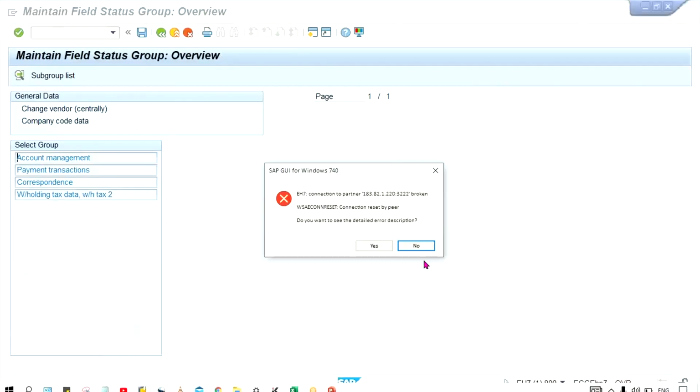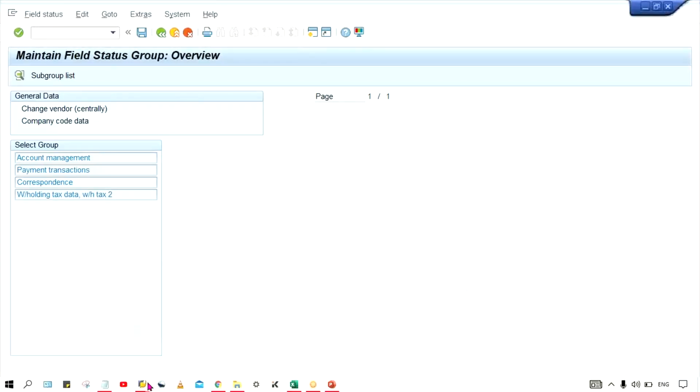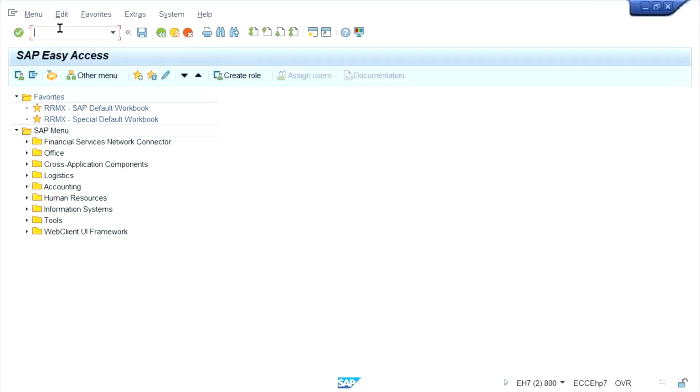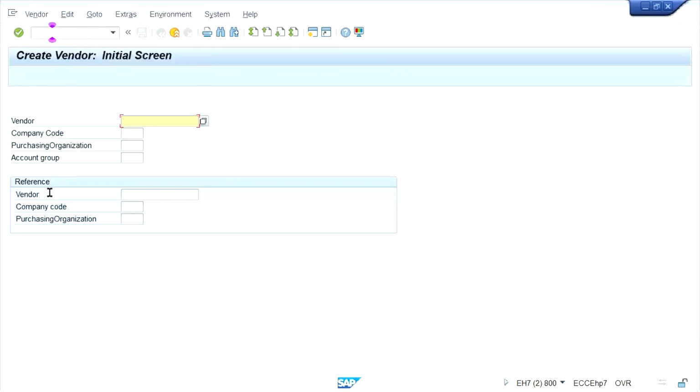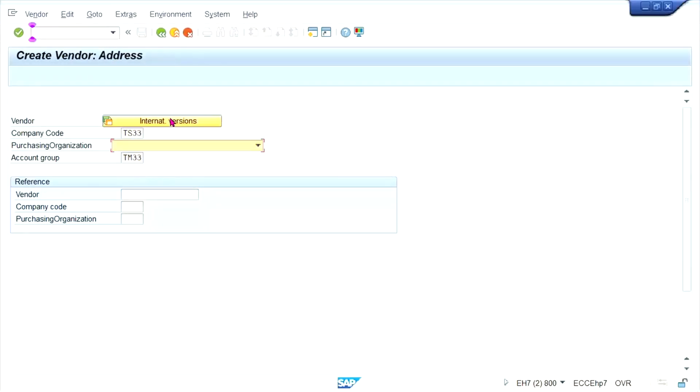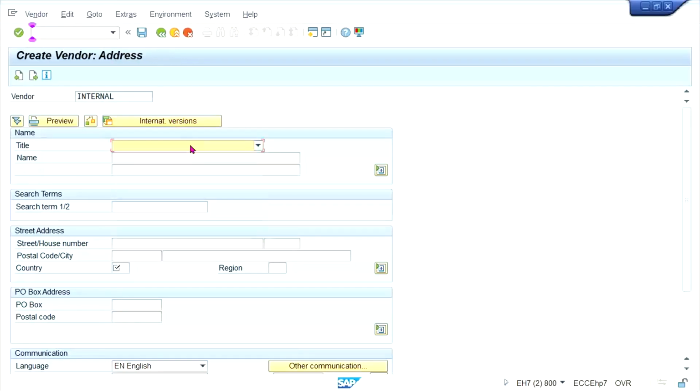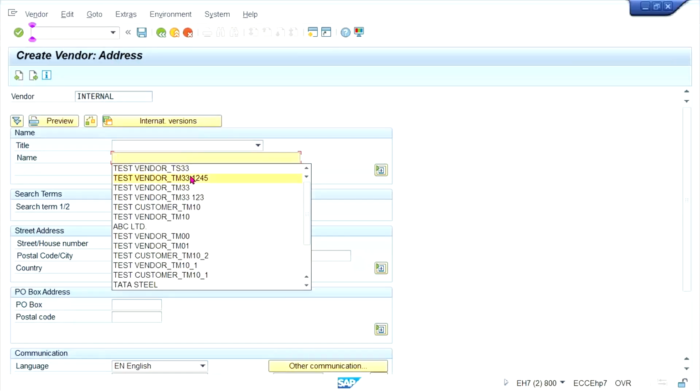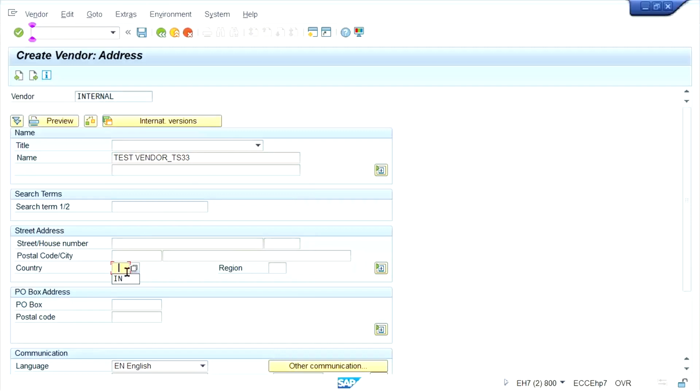Transaction code wise, I'll just create a vendor. XK01. So at the time of creation, guys, whether it is TS33 or TM33, it is for TS33.